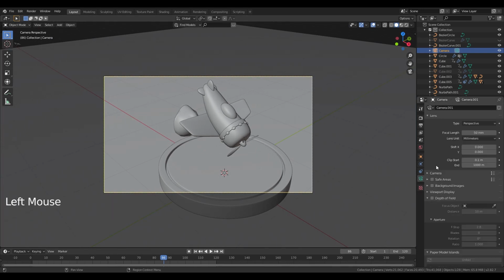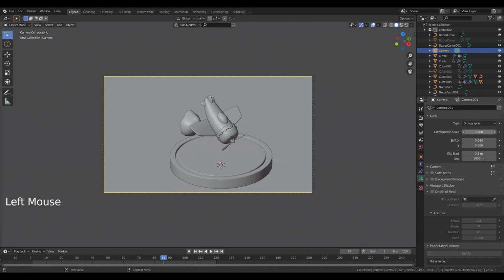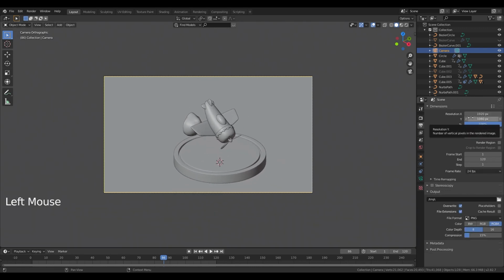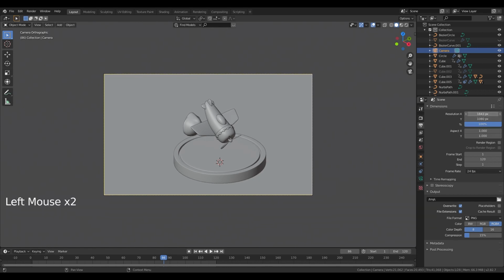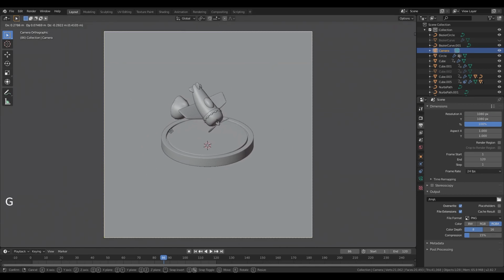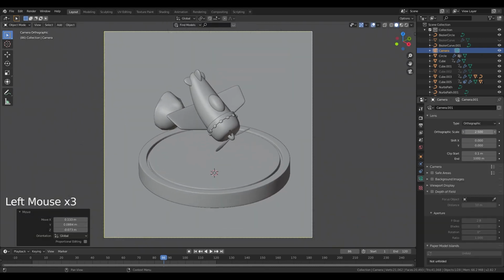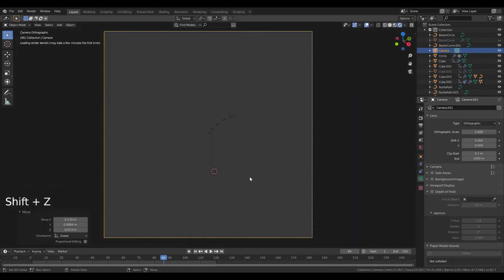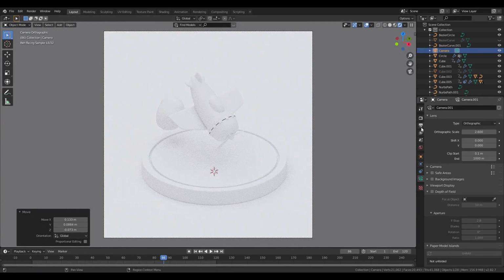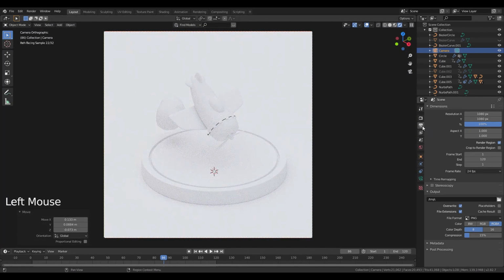In the camera tab, I can now choose the type from perspective to orthographic, and I have this. The orthographic scale is how you adjust the zoom, and now I also want to have it in 180 by 180, so I'm just going to correct the resolution in the layout properties. You can also, if you have your camera selected, press G and move the camera around so you position it correctly. Just adjust the orthographic a bit closer, like so. If we press Shift Z, everything gets rendered. So we want to get rid of that. So I'm just going to click Render Region in my output properties.